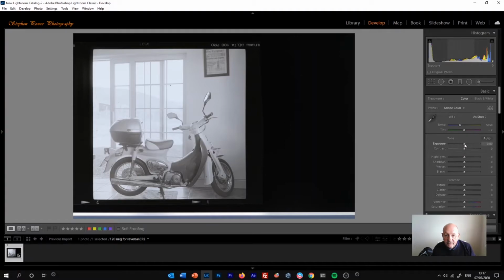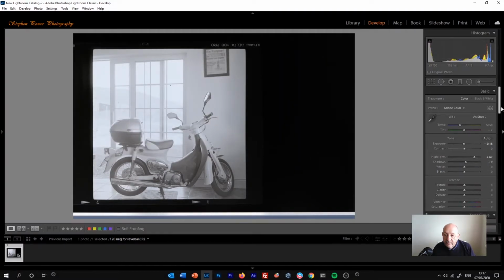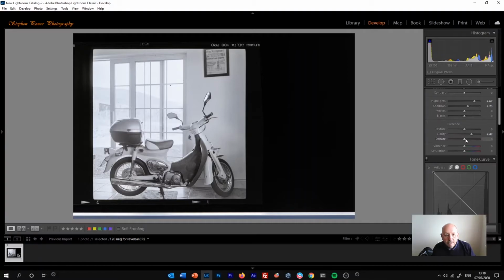So I might just take the exposure up very slightly, reduce the highlights, in this case by going up and not down, and the same with the shadows, until we get to a point where we think the image looks about right. I like to use the clarity slider. Now, interestingly, with the clarity, it does go in the direction you would expect. So I'm just bringing out some of the tones with the clarity slider, and then maybe reducing the shadows again just to enhance those tones a little bit more. And that's about right.